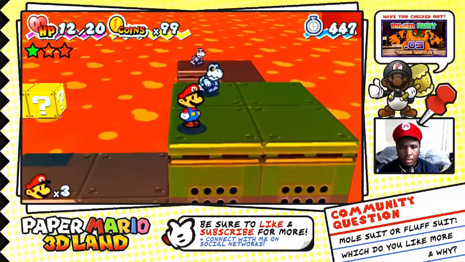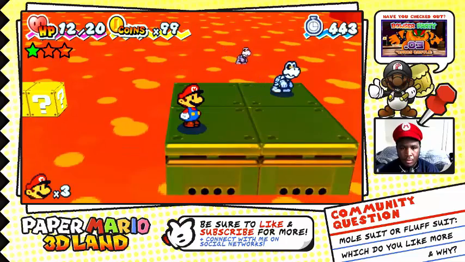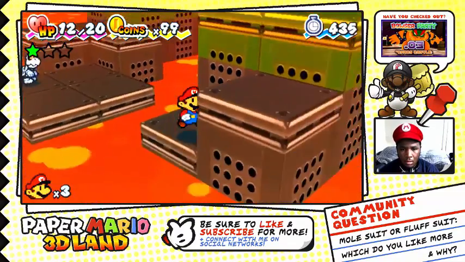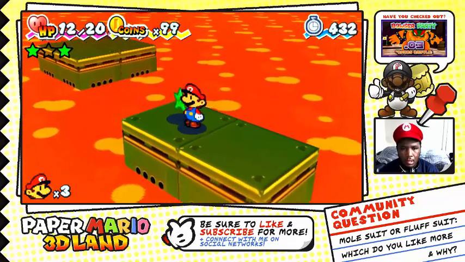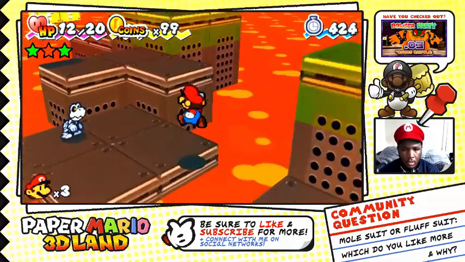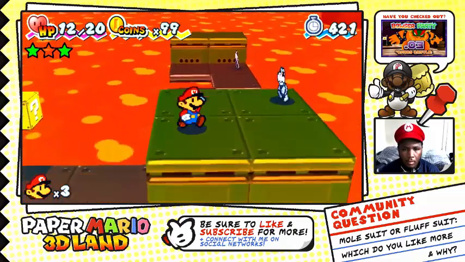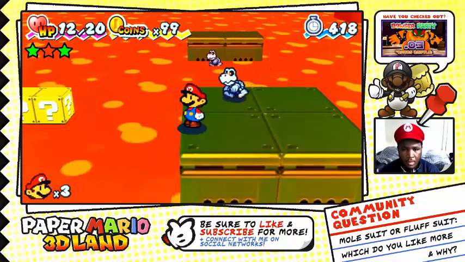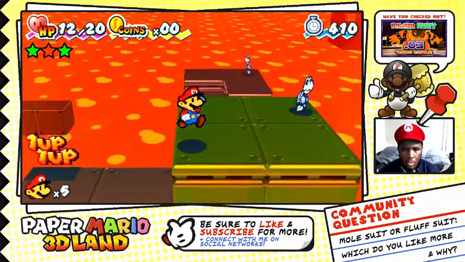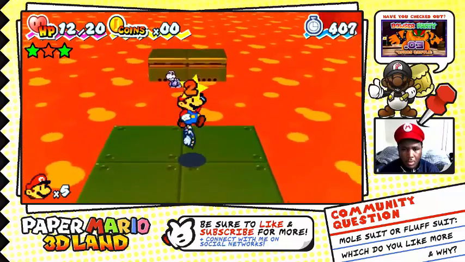There's something over there. I don't know what it is, but there's something over there and I have to explore it. Screen star, of course it is. Alright, so we got the first one and the third one. I actually want to see what's in that box. Come on. One up. Good. My curiosity was rewarded.